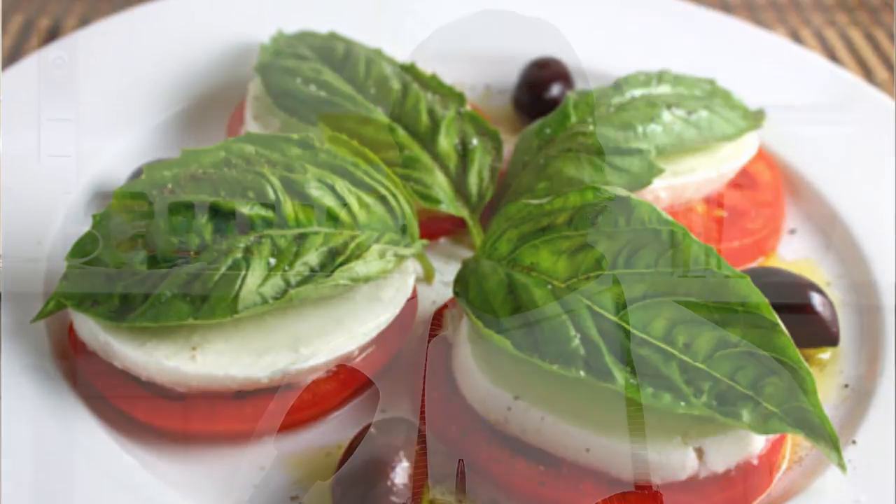So simple but so difficult at the same time. You slice buffalo mozzarella — much better than the normal one, a little richer. Fresh tomatoes, mozzarella on top, salt, pepper, olive oil, and a nice leaf of basil. Serve it with crusty bread made with rosemary in the dough. So you have two herbs: rosemary baked in the dough — since it's strong, there's no problem cooking it — and delicate basil placed fresh on top of the mozzarella for color and aroma from the essential oils inside the herb. The best way to use an herb is to break it with your hands, never with a knife, because otherwise it oxidizes. What comes out in terms of smell and aroma are those essential oils.